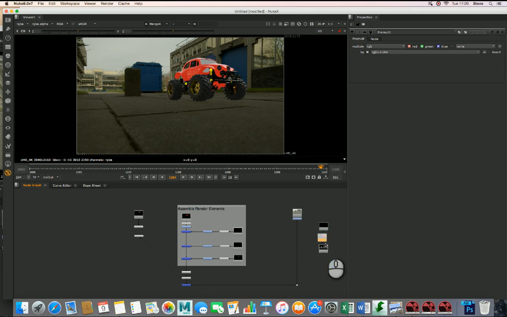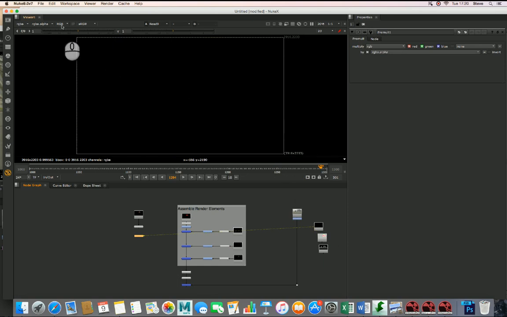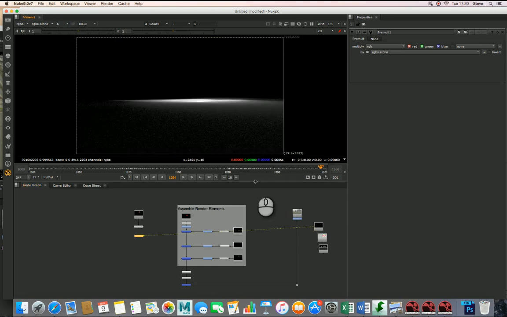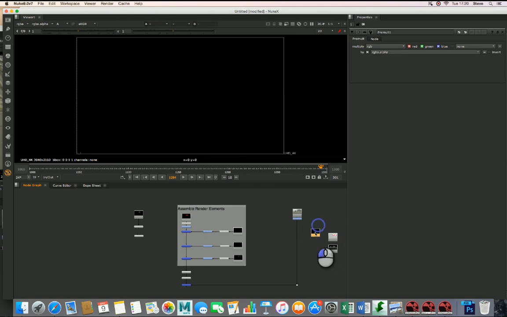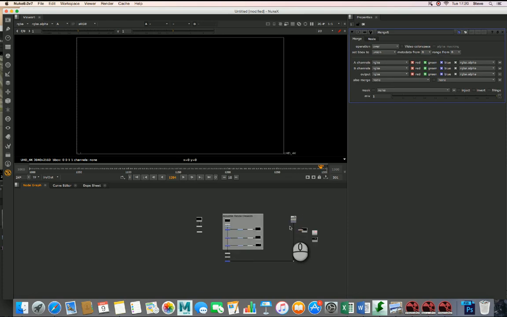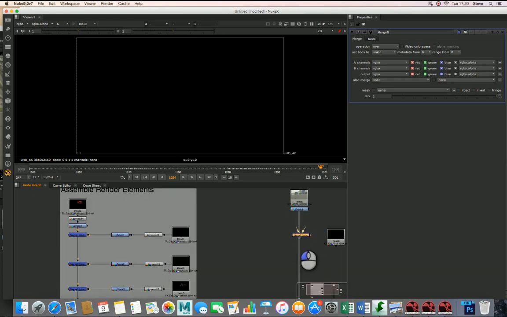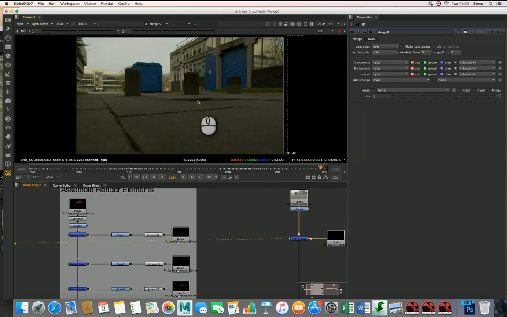Now we've also got some other bits and pieces. We've got a shadow. Now our shadow is basically a black element with an alpha. It's nice. So what we should do is blend that in. Now obviously with our shadow here, most obvious is to merge that back to the background. So we could just use a merge node here and add in, and hey presto, now we have a background with a shadow on it. So look at that. See what's my shadow, my car. Just disable the shadow coming in. So we've got our round shadow shot.